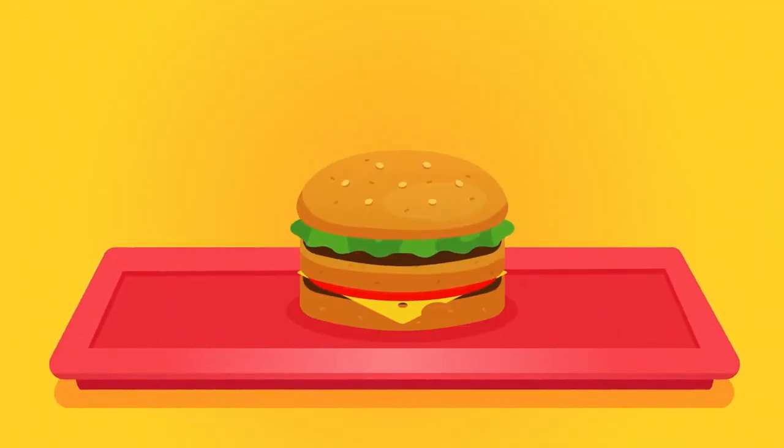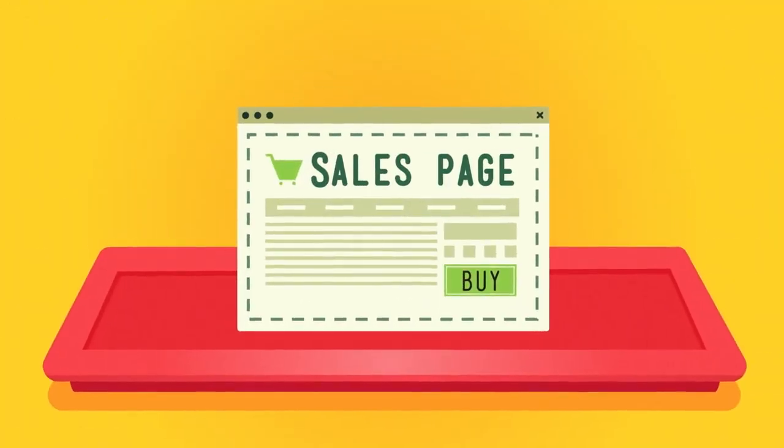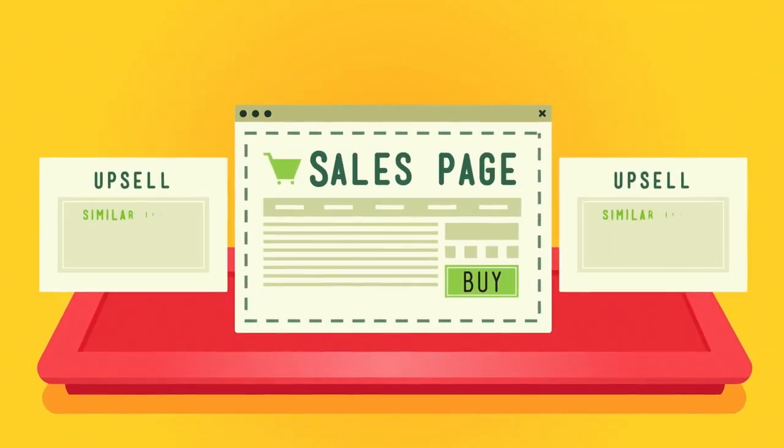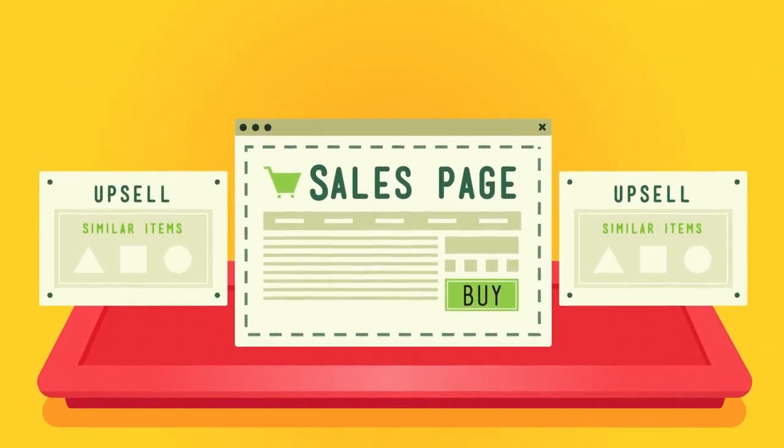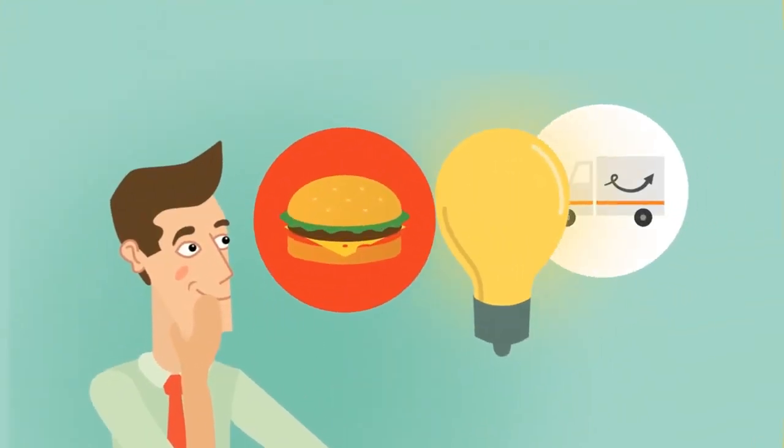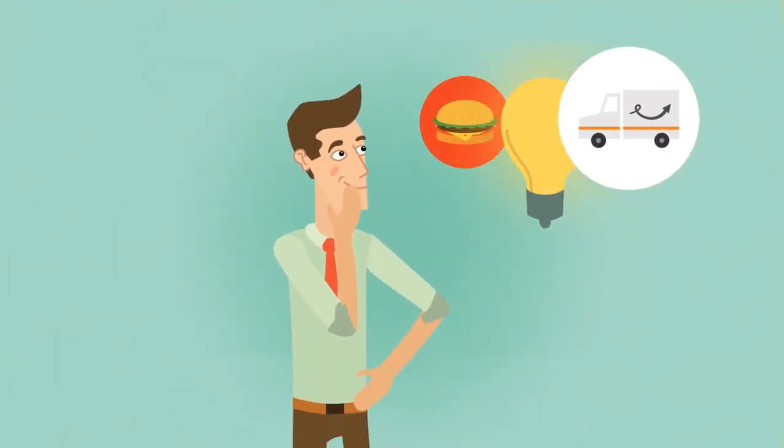Then, instead of selling them a burger, you have a sales page created to sell your initial product. And while you're probably not going to offer your customers fries and a Coke, you could upsell them on your other products and services. And this is what we call a sales funnel, where website visitors come in the top and cash comes out the bottom. You've seen it work at McDonald's and you've seen it work at Amazon and you know that it's going to work for you too.